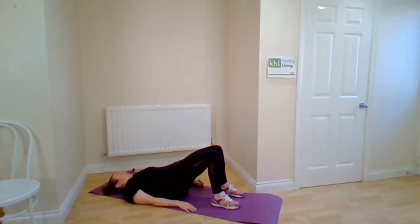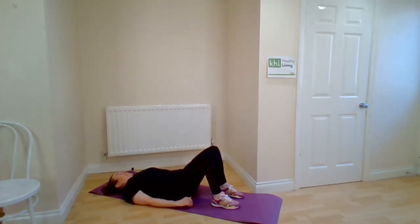Let's just press it, squeeze it up, squeeze. Four, three, two, and this one we're going to hold, press it up, and release it down back to the mat.